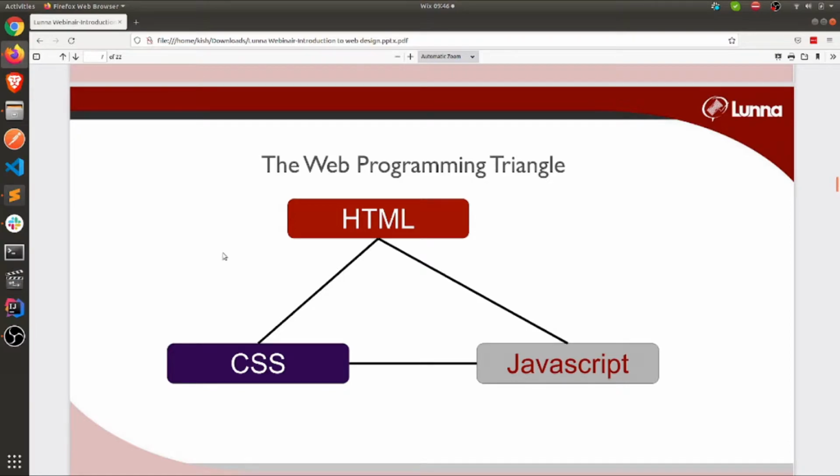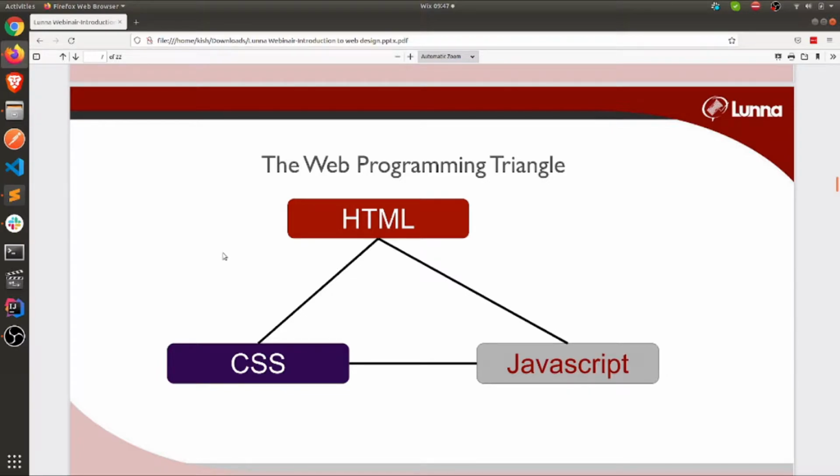We have the HTML, which is the parent container of our site. As we said, it's a parent container. It means that all the other components that we will use to form our site, to make it interesting, usable, and user-friendly, will be included or integrated with our HTML.